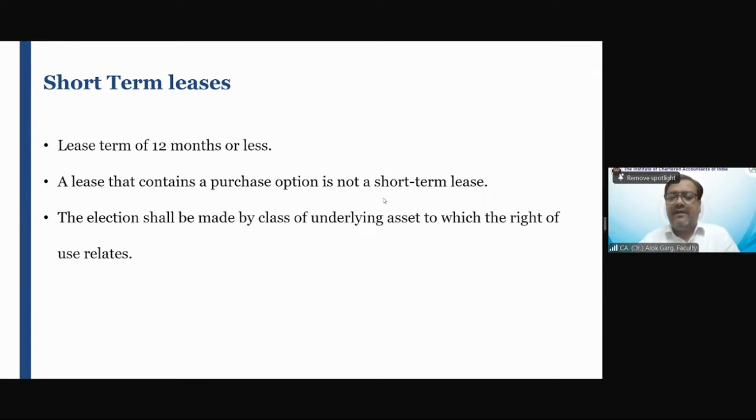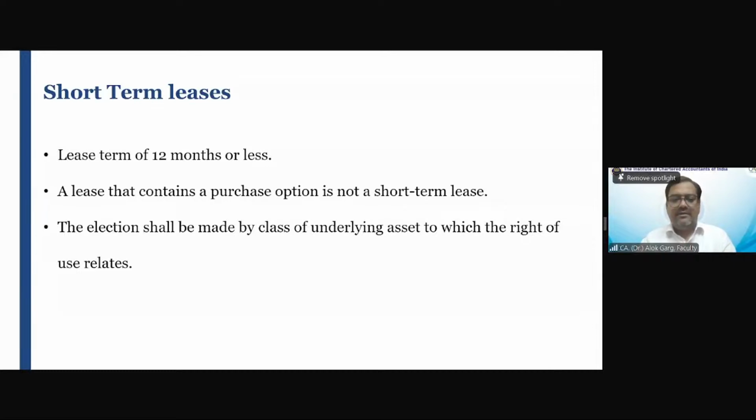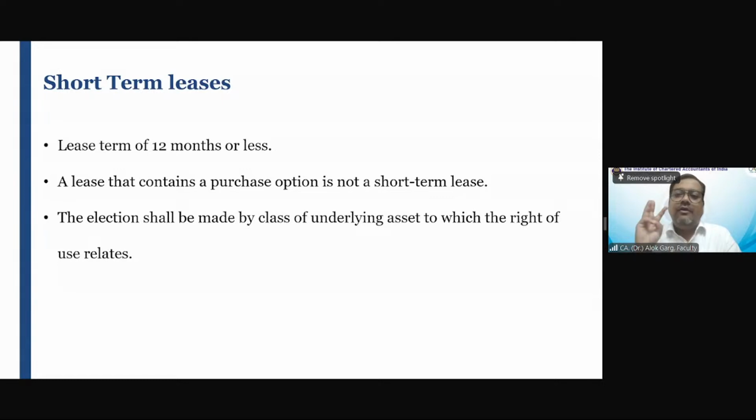In PP, we have understood the meaning of class of asset. Yes, sir. Class of asset means the same nature and use in an entity's operations. So these are all office buildings. Office building and factory building are 2 different classes of asset. So there are 5 office buildings, and the lessee has taken all of them on a lease basis. 3 office buildings are on a 1-year lease and 2 office buildings are on a 5-year lease.